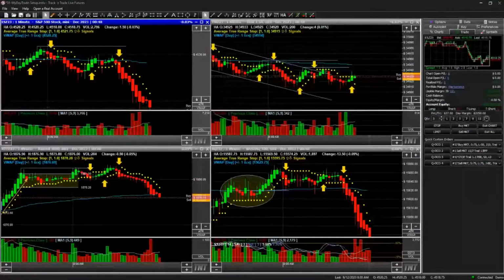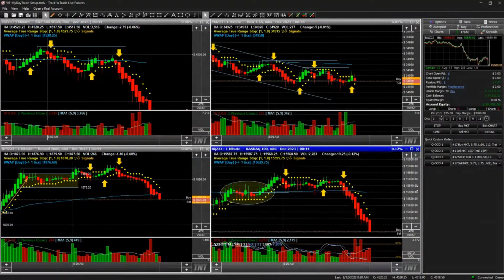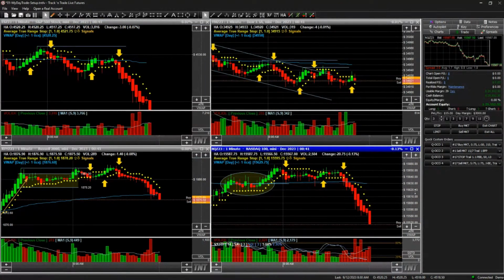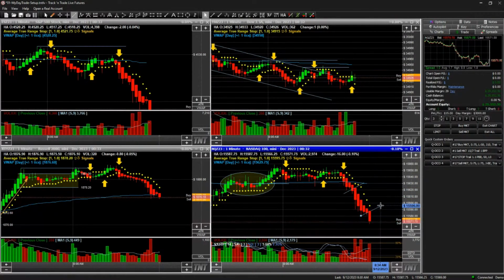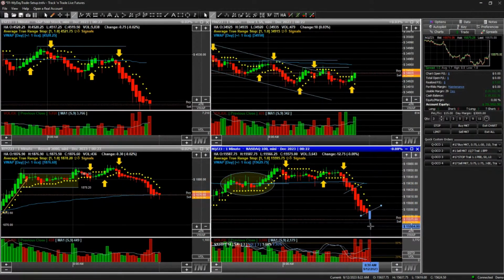All right, one more look at the markets. That NASDAQ is falling out of bed. Look at that thing go. Holy cow. So there was a nice little flag right there. There's a little flag. Here's another little flag right here. These are areas where you could enter into the market when it broke these previous lows. This is what we call flagging. So the market was flagging and then it dropped. Then it flagged and then it dropped.